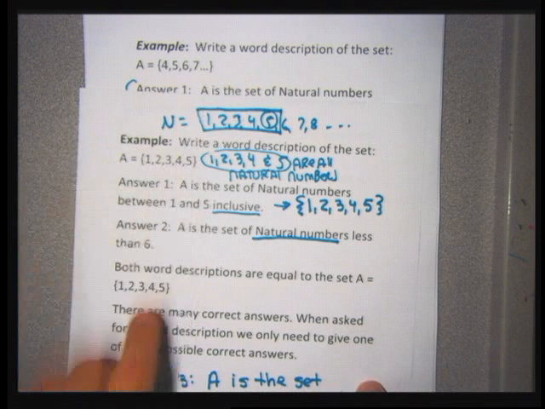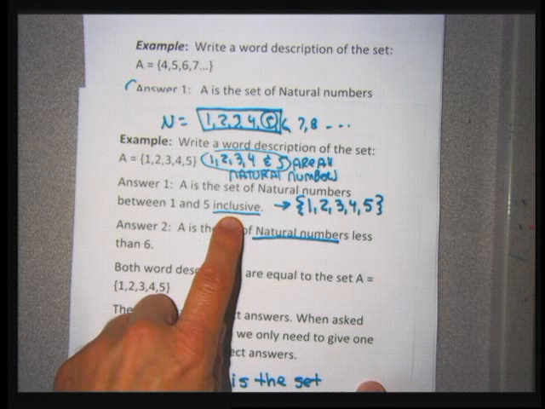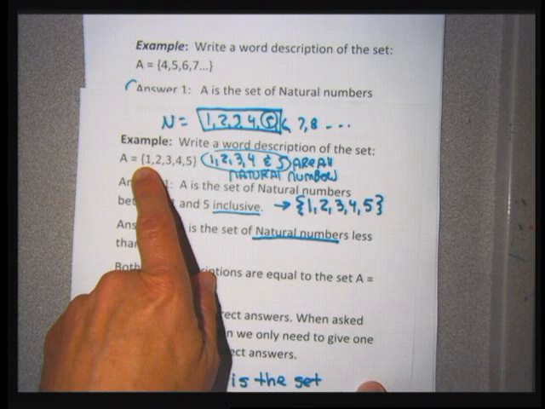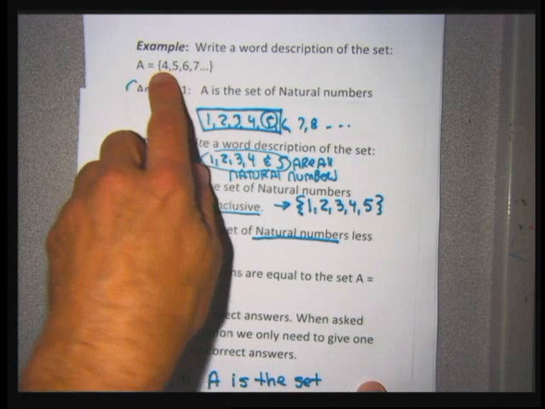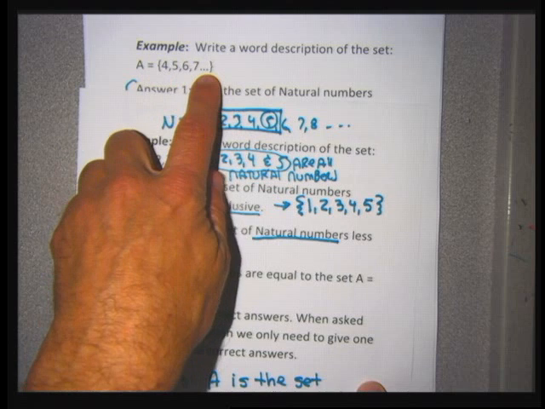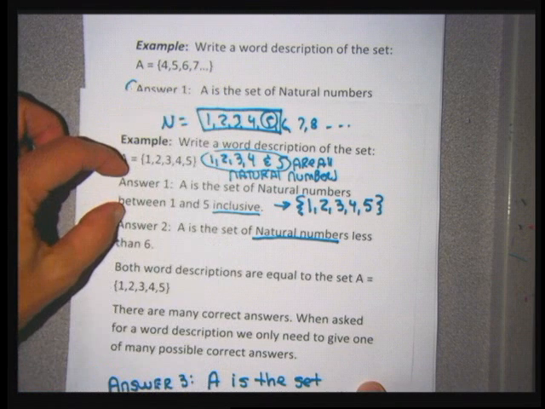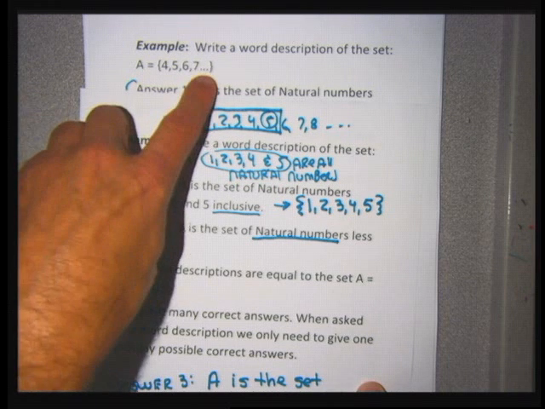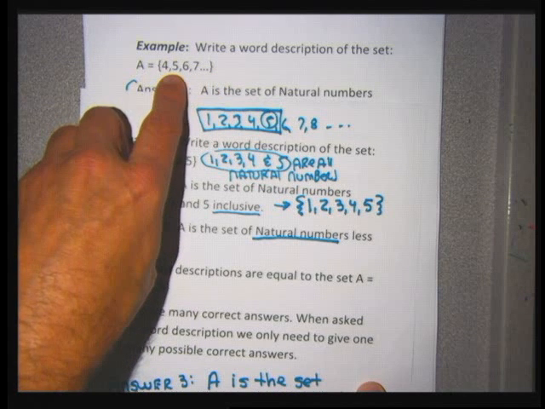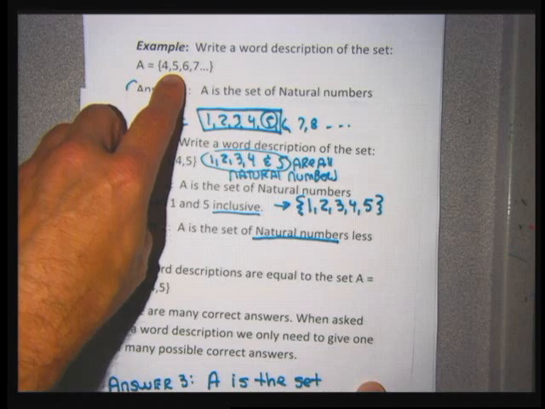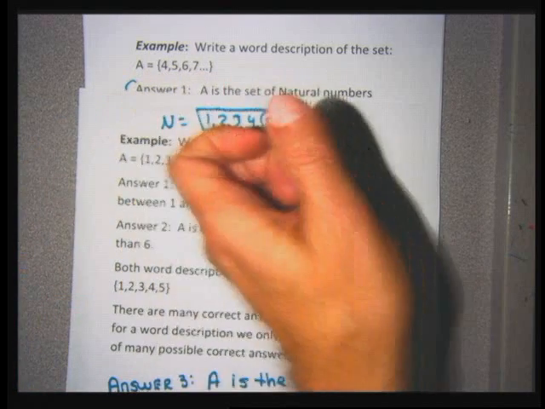And it probably wouldn't make sense to use an answer like I did for number 1 of the last problem when I used the word inclusive, because to use the word inclusive, I probably need to have a first number in the set and a last number in the set that I could grab onto. And in this set, I see the first number, but there is no last number. The set goes on to infinity. So attempting to use between 4 and some number inclusive wouldn't work so well because I don't know the right edge of this. Using a less than or equal to probably wouldn't make sense either because, again, I don't have a right edge to tag onto.